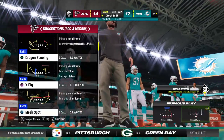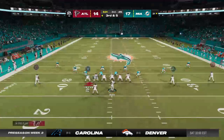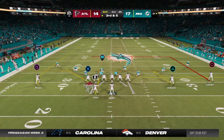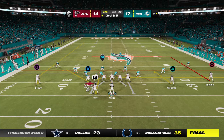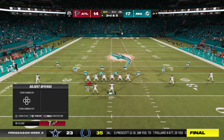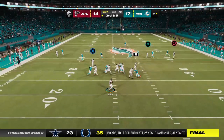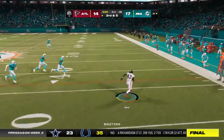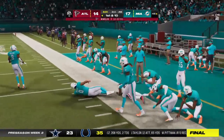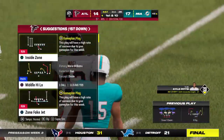That second down play call was not to pick up the first down. It was to accomplish what they did to get them into a manageable 3rd down because they had an incompletion on 1st down, so they were behind the sticks, so to speak. They needed to make up some ground, and they did. Willis from the gun on 3rd down. He's going to flip that out to the flat. It's complete. And he is going to have a Falcons 1st down as they're able to get the 3rd down conversion.